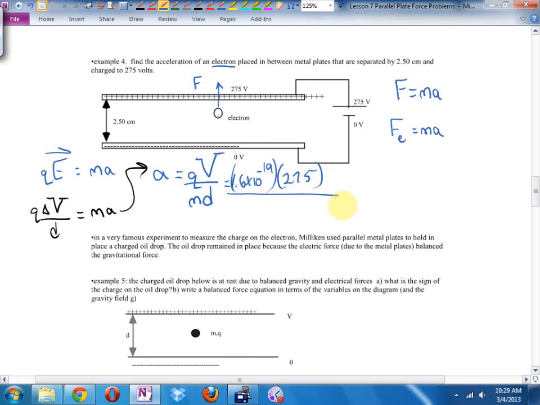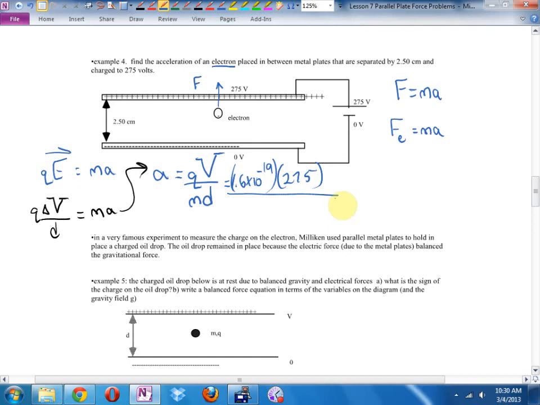Good question. Ask. I did say that for forces and fields, forget the sign. This is not a force. Well, this is sort of a forces question. Technically, the charge is negative, but because the electric field is defined as being from positive to negative, and we are traveling from negative to positive, technically we're also traveling in a negative displacement direction. Technically the D should be... The answer to your question is, if you ignore it, we're just fine because we want a positive acceleration. I know ahead of time I do want a positive acceleration, so just leave everything positive. There are mathematical reasons why, but they're complicated.